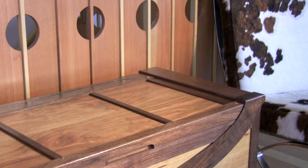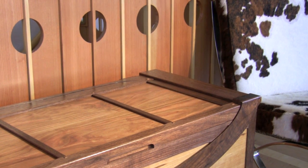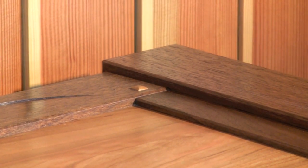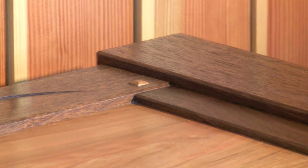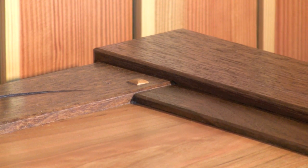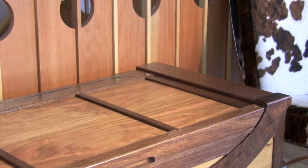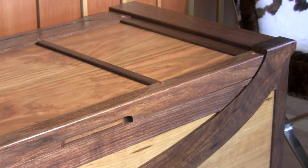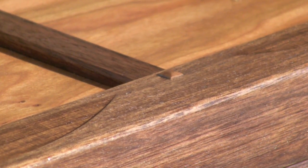Greene and Greene had things in different planes all the time — everything where elements meet would usually be in a different plane. You can make that out best here in this back corner: the rail is above the lid rail, which is above the lid stile, which is above the lid panel — so there are four different levels right there in the corner, making this piece a lot more three-dimensional. And I borrowed these pegs pretty much directly from Greene and Greene and other Arts and Crafts work. Greene and Greene pegs would be very pillowed over; Arts and Crafts would be pretty trapezoidal. I went more in between — started with a trapezoid and then rounded over the corners.